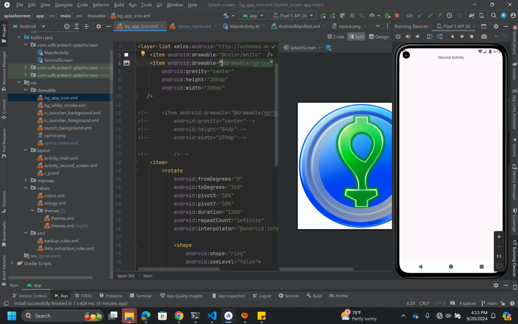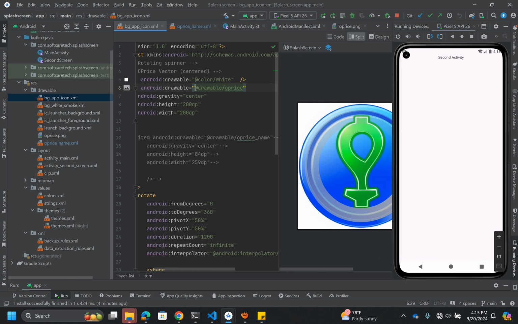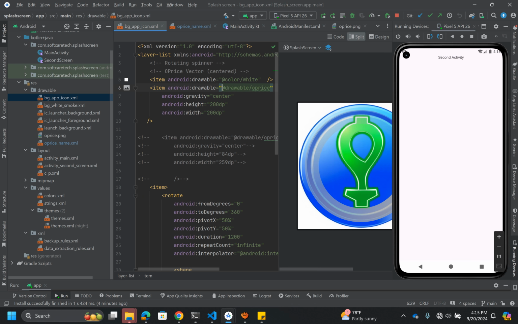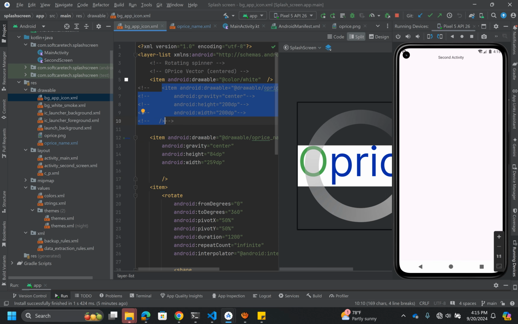Now if you look carefully, I've commented out the price name, which is the one that is gotten from Figma to SVG like this. Let me uncomment it. You can see it's been written on top. Now I can comment this one. Depends on which one you want to use.